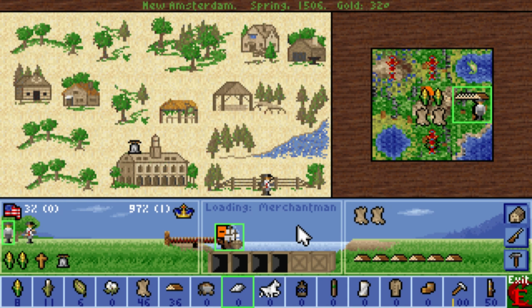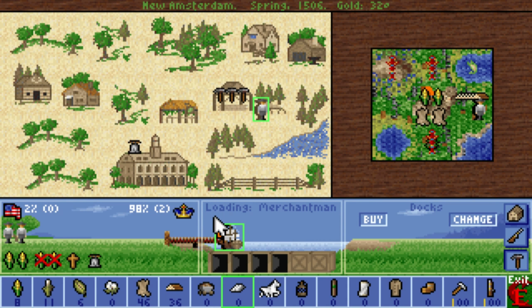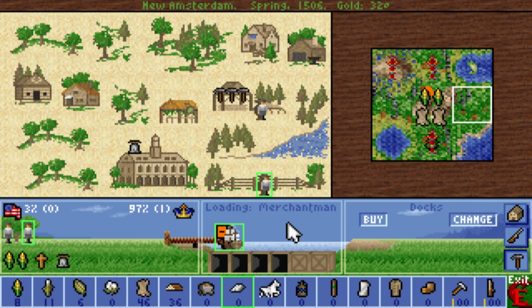Okay, now what shall we do next? That's a good question. I think we need docks before we can fish. Right, so we're going to build docks. Yeah, we don't have enough food for that. We have 36 wood, so we can actually work. We make you a colonist.